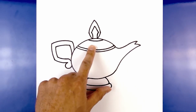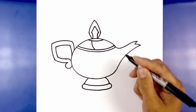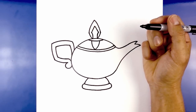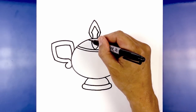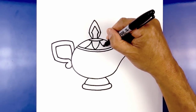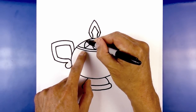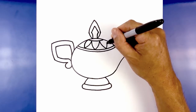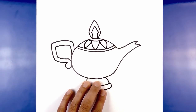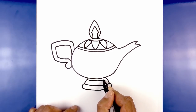Now let's add that pattern along the lid. Leaving a gap in the center, we're gonna move over towards the left — curve down and then in towards the middle, and then curve up towards the right at the top. Now we draw two more on either side: starting up here, curve down and then out, do the same thing on the right side. From here I'm gonna go straight up and then bend that in towards the top of that line. Now let's add some detail along the bottom — start just below the lamp and draw a curve down the middle then back up.